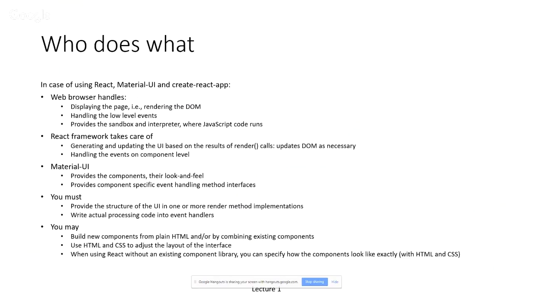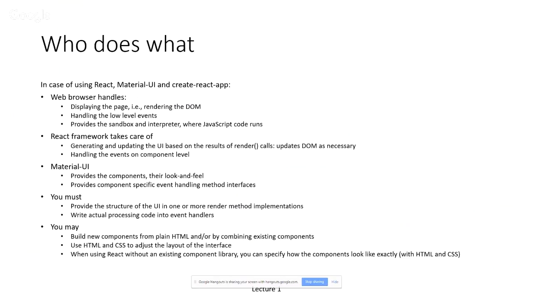You can build new components by using the plain HTML or by combining existing components. So you can write your own, let's say, date selector component or whatever. And then on your higher level, you can have your new tag date selector, for example.